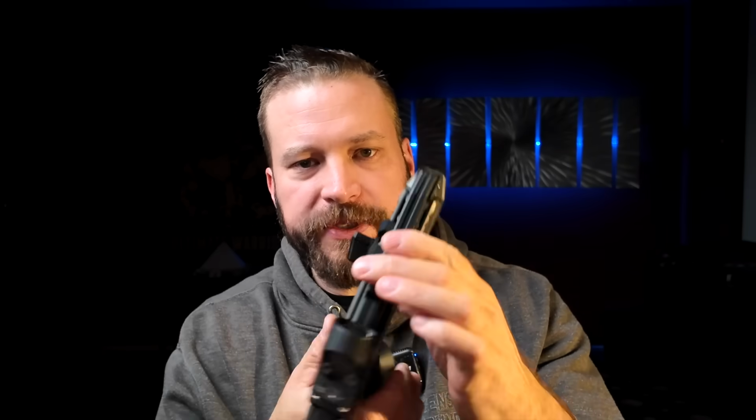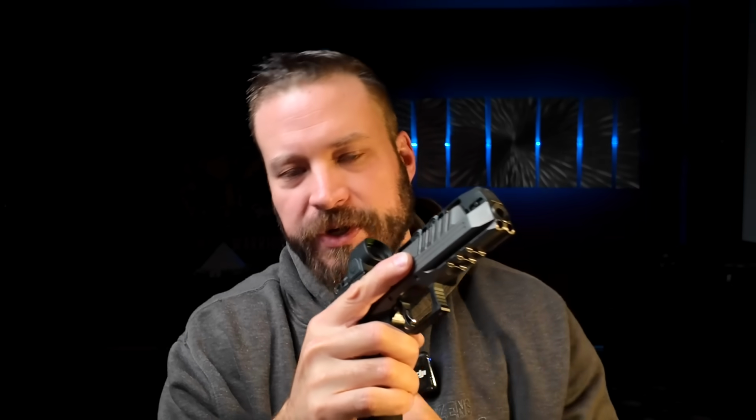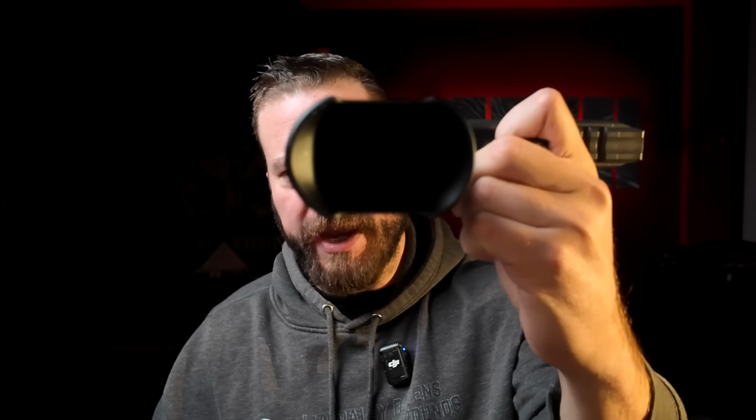Now, all of that to say, with this Go Fast kit put on the gun, you cannot rack at the forward side of the gun. The little rib is too high, and the thumb rest is going to get in your way, which means your optic has become a slide racker. Not my favorite way to rack a slide on an optic, but you could also, I guess, go down here as well if that's more your speed, but just using it as a charging handle seems to work okay. The magwell, as I mentioned, is absolutely cavernous and brilliant.